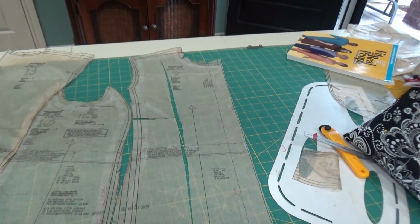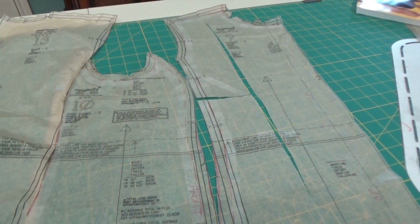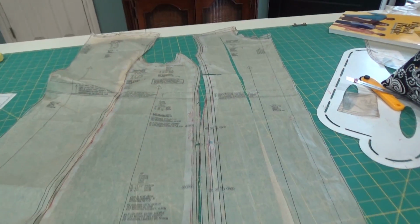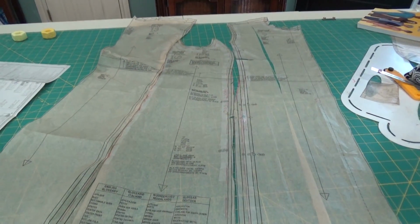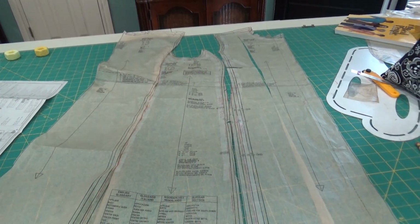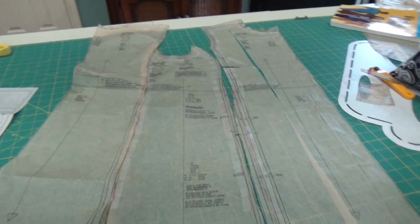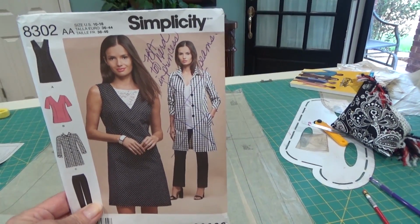And I started cutting it. I put all the Scotch tape on it. I put all the seam lines on it. But when I got to the point where I was going to have to cut it down the middle to get a side seam, I thought, you know what? I'm going to start over on a simpler pattern, or I'm going to make a Sure Fit Designs pattern that already has the proper bust dart in it, and I can move it to a princess seam. So I just wanted to tell you why this is going into the lesson stack, which lands right in the trash can.